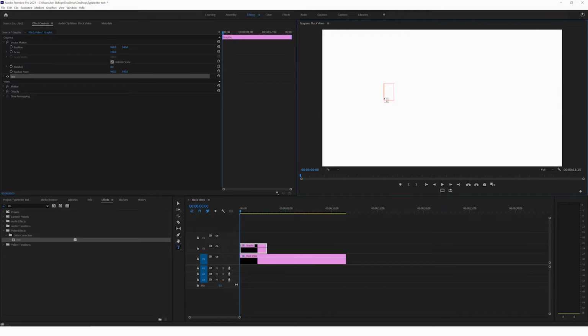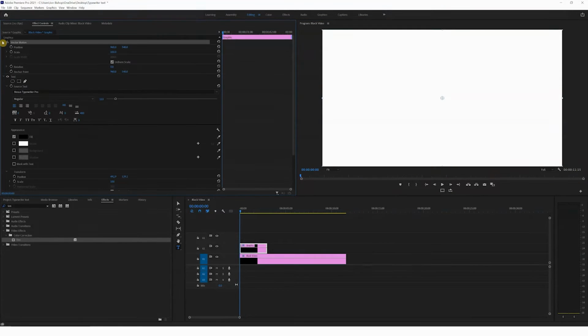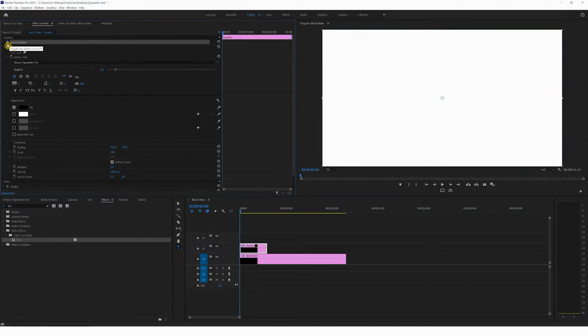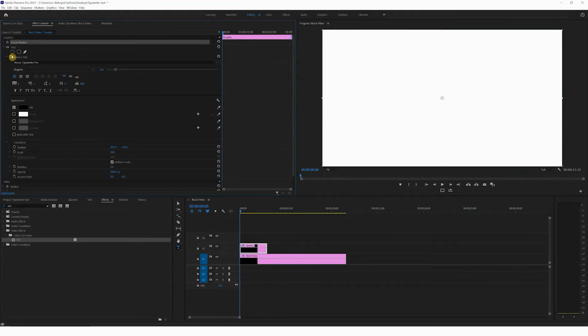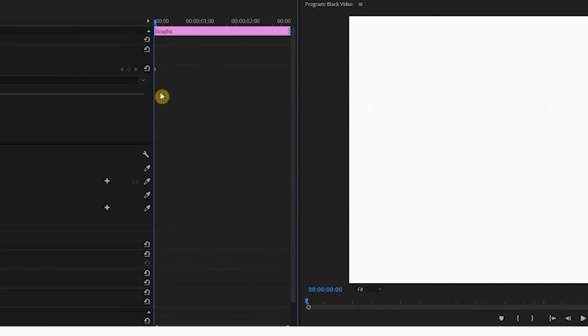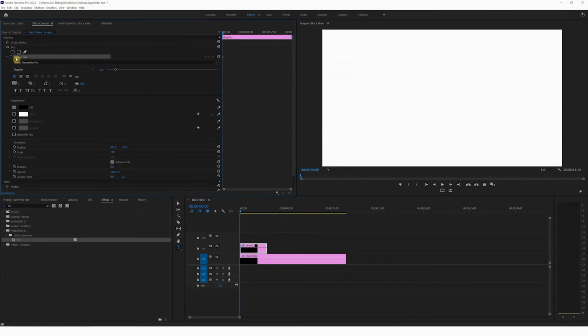Next thing you want to do, come over to Effects Controls and open up Text. From here, head down to this little stopwatch, the toggle animation, and we're going to create keyframes. So click that, and you've now created your first keyframe with no text on at all. From here, if you hold down Shift and arrow, this will allow you to move 5 frames forward.